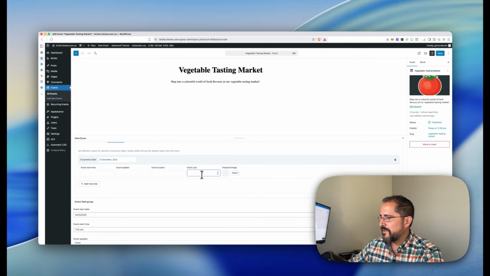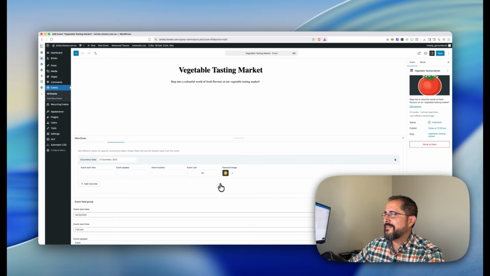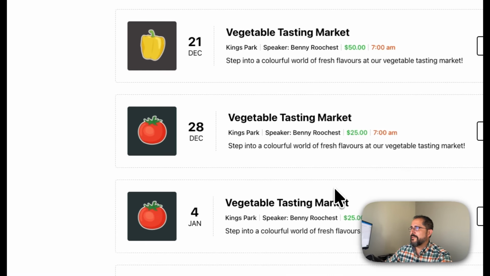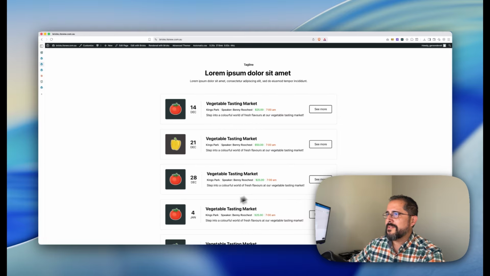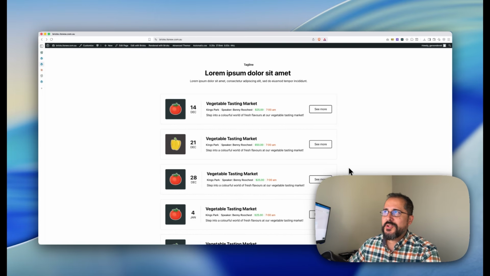In my case, I'm just going to change the cost and select the capsicum for the featured image. I'll click Save. Now let's go to the front end, refresh, and you can see the changed elements there for that specific event occurrence.